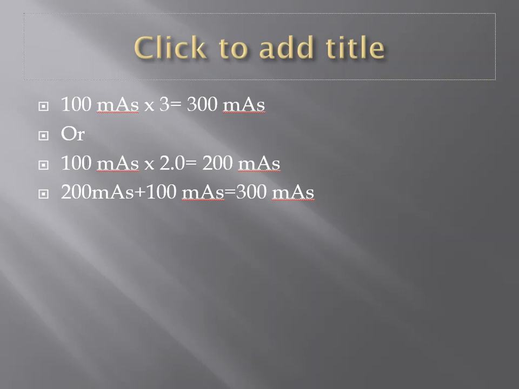Or if you are a little OCD and you want to take it step by step, that's fine. 100 mass times, this is your percentage increase. So 200% is 2.0. So 100 mass times 2.0 gives you 200 mass, but this is the step you can't forget to take. Add the original mass value back in because we're increasing by 200%. So you have to add that original mass value back in to get the 300 mass.